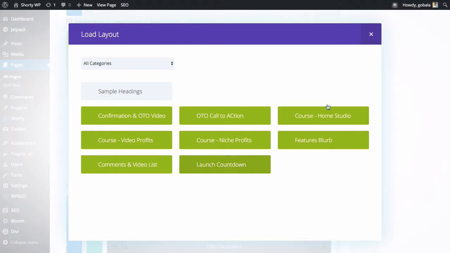Not all the premium WordPress themes that are around allow you to do this. Some themes allow you to save your current page as a template, but then once you reuse the same template on, let's say, 10 different pages, then all those 10 pages exist by themselves. And if you want to edit one single thing, for example, the launch countdown, you will need to go to all those 10 different pages and actually edit the countdown manually.